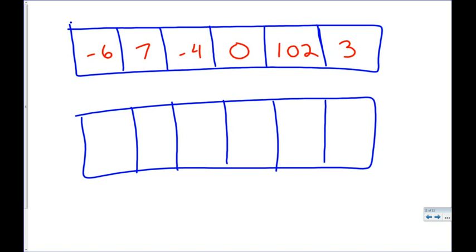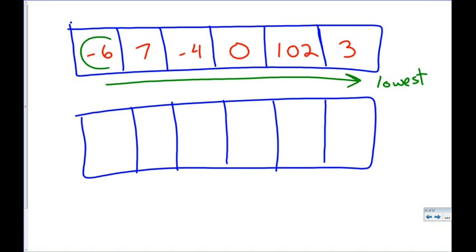So one way you could think that you did that is you scanned this list to find the lowest number, right? When you found it, which happened to be -6, you shifted it here. What would you do next? Would you do it again, what you just did? But in order to do it again, this one would kind of have to be no longer considered part of the list anymore, right? So now you'd scan the list for the lowest number. You'd find it. You'd shift it here. And then you would no longer consider that number in the original list. Then you would do it again.